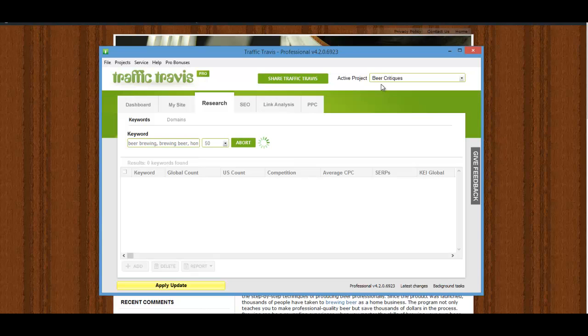Now, like I said, I'll do a more advanced training on this if people like, with Domain Samurai, as well as a more in-depth training for Market Samurai that can be used with Domain Samurai, and I will do a Traffic Travis one as well. I've done them in the past if you'd like. But these are two software, Domain Samurai. If you like Domain Samurai, I highly recommend you grabbing Market Samurai and Traffic Travis as well. Traffic Travis is free as well, and also has a paid version or a professional version. I highly recommend these two software, but you can use the free ones at first.